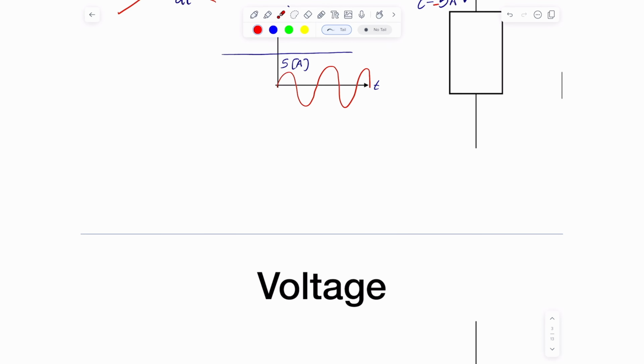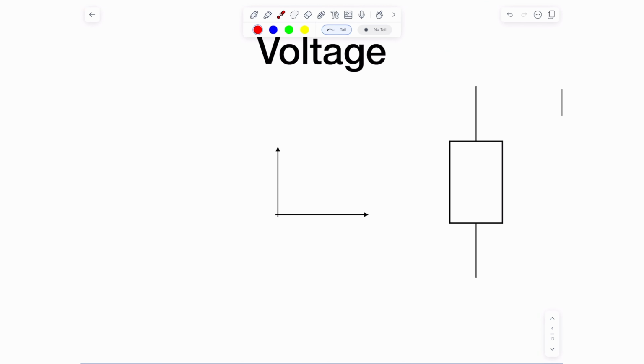All right, so move on to the next idea or the next circuit variable, and that's voltage. So what's a voltage? Well, the voltage is just the energy required to move a unit charge from one place to another. Again, it has a mathematical definition. I can write it for you here, and that mathematical definition tells me that, for example, a voltage difference between 2 points A and B is simply the amount of work necessary to basically move a charge.